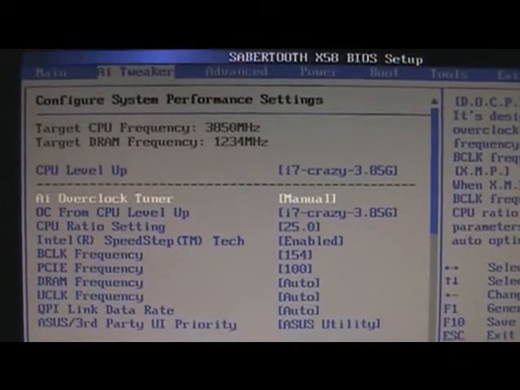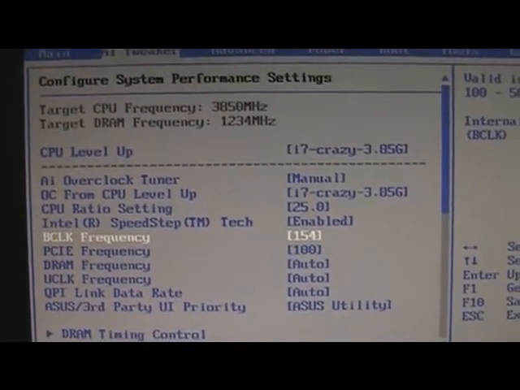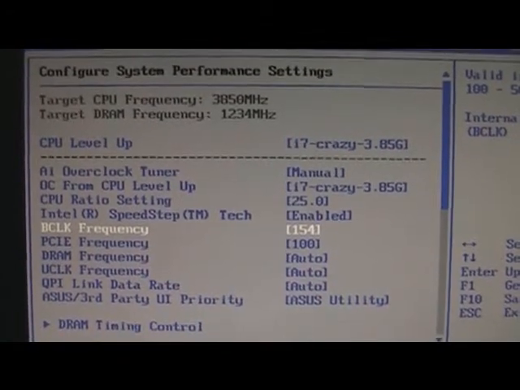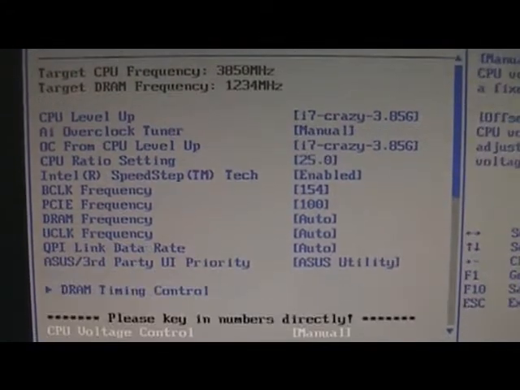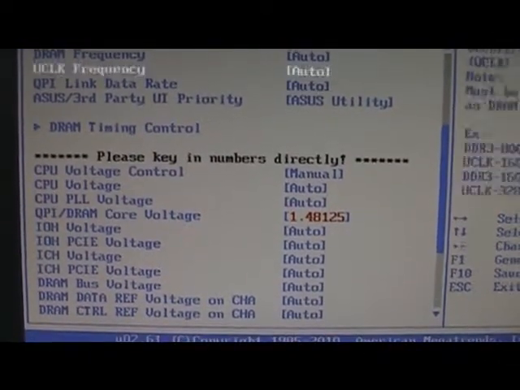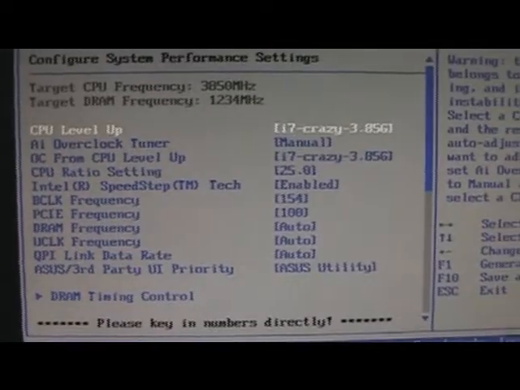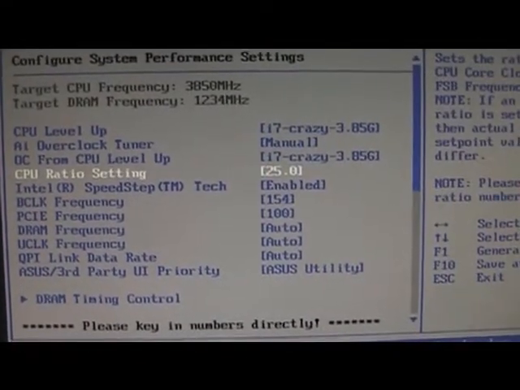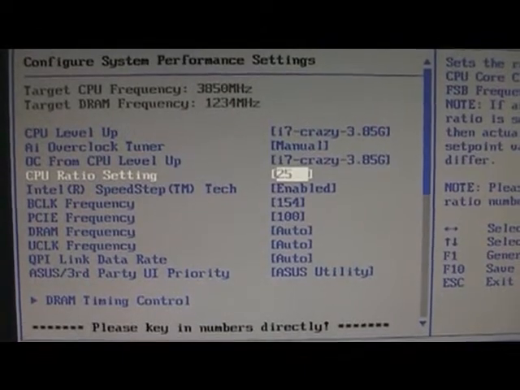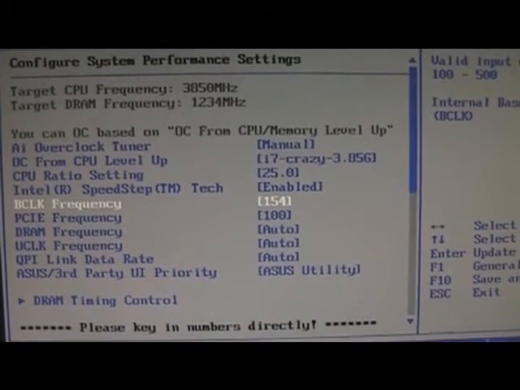It pretty much switches it to manual, unlocks my multiplier, which is right there, my BCLK or front side bus, and again a lot of the voltages and things, allows you to adjust. So very beginner, you want to just play around with it. Again, that bumped me up to 3.8 right now. It was 3.2 originally. So I find it's best to max out your multiplier, which mine is 25, sometimes it's 20. It'll limit you.